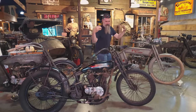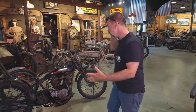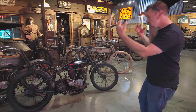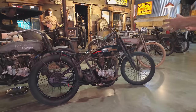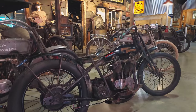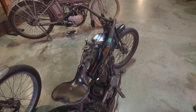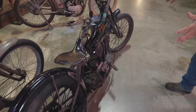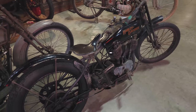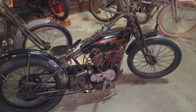This bike has been through the paces. My pal John and I actually put this thing together out of parts about ten years ago. As you can see, it's stripped down to just the bare bones of what you actually need. I've had a ton of fun on this motorcycle — I've dirt track raced it, ice raced it. When it comes to early customization, the Harley-Davidson cut down is really one of those definitive pieces that helped shape the next phase in motorcycle customization.